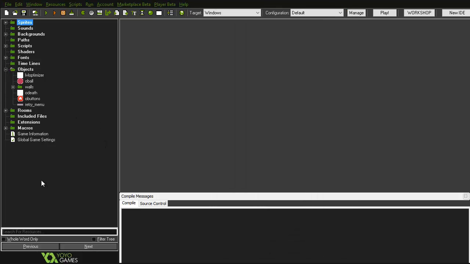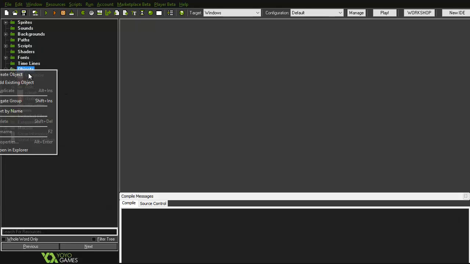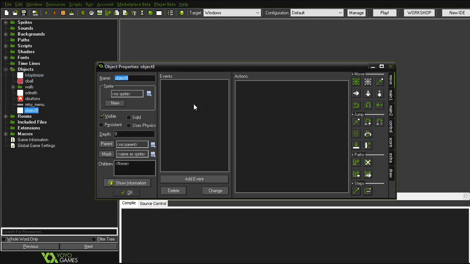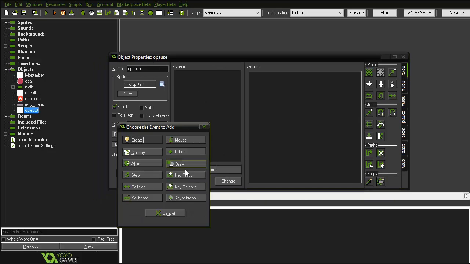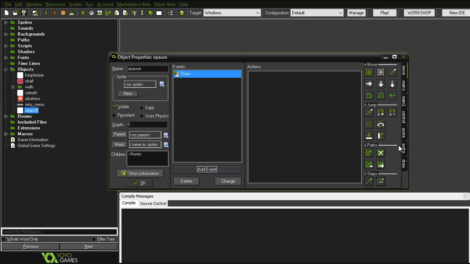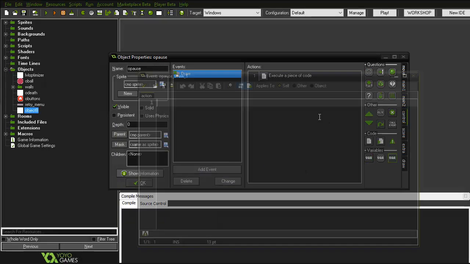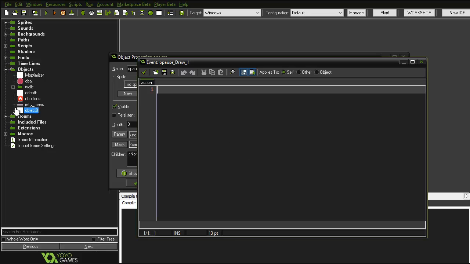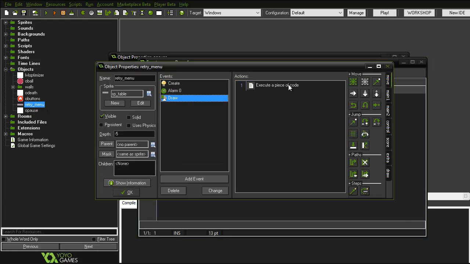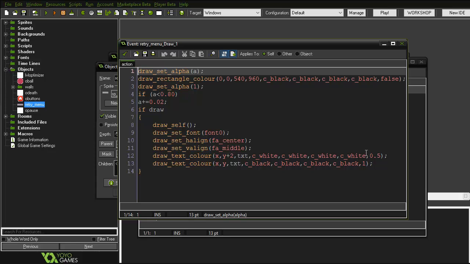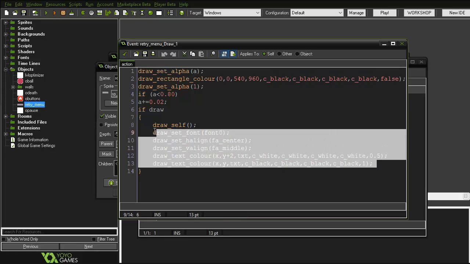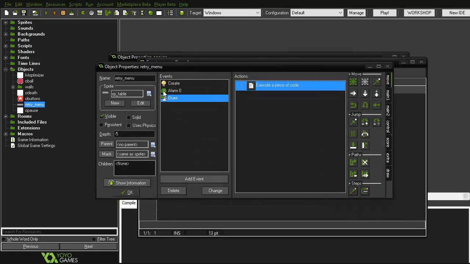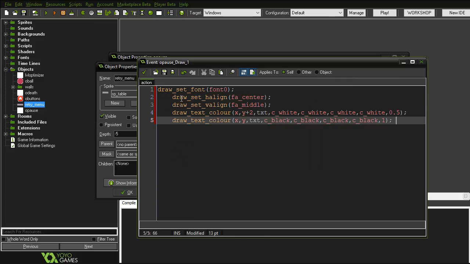So what we have to do is we will come to the object and we create an object and call it pause. Good. In the object pause, I'm gonna draw a text saying that we're pausing, basically. And if I go to the retry menu, I can just steal this code from here and basically come and paste it here.